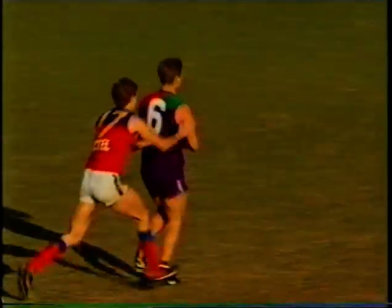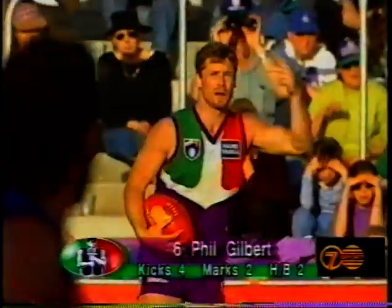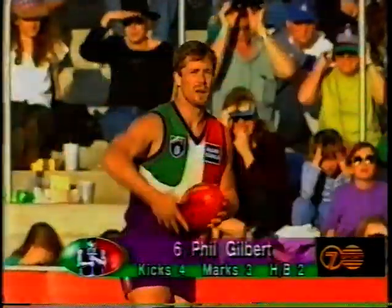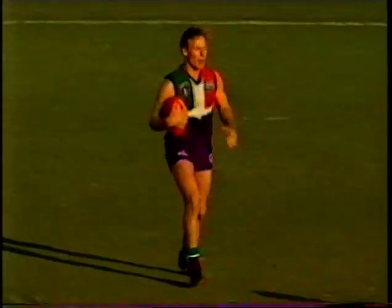Ends up with Atkins. Stretch has been okay up forward. He's found the ball a few times. Kick's not as good, and finds Gilbert. And Gilbert will give it to the running Delaney. No, he won't. He doesn't go that option, which is most unusual. They do like to chip it out wide. He now does it, and Leach keeps on running for him. I reckon Delaney will get it eventually. Yes, he will. Here we go.